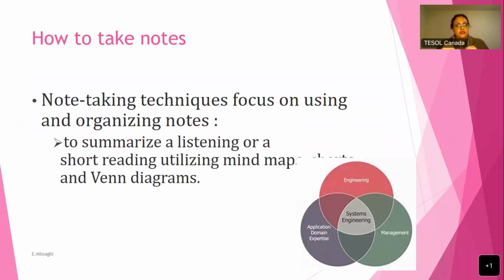Number 2, how to take notes. It's almost impossible to answer the questions while they are listening, so they need to practice how to take notes. There are different ways to take notes, like a Venn diagram. They draw circles and they write the main words in each circle and how the circles are related. Or maybe they write the words in a column, or in different boxes. But the important thing is they should be organized. If it's just writing scattered in different places, it's very hard to find the answer. So they have to organize their notes while they're writing.